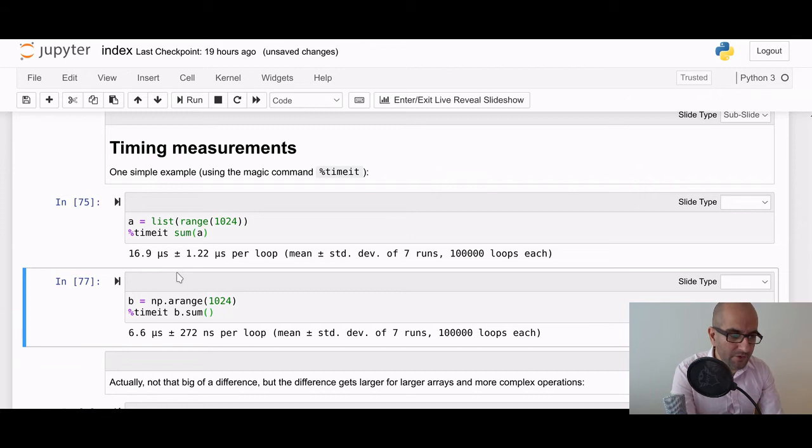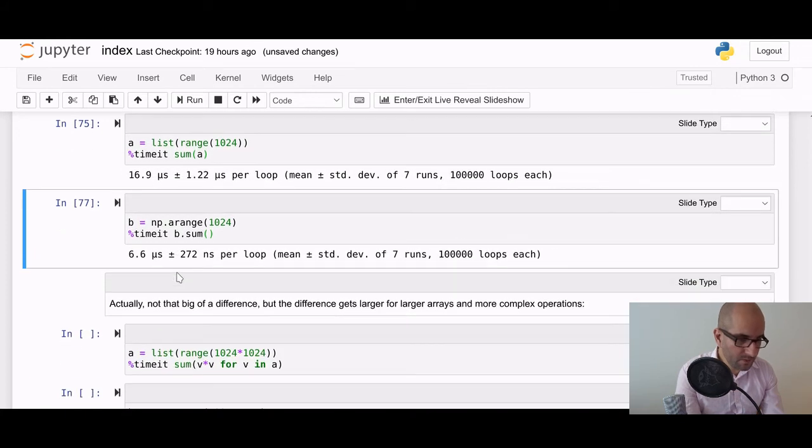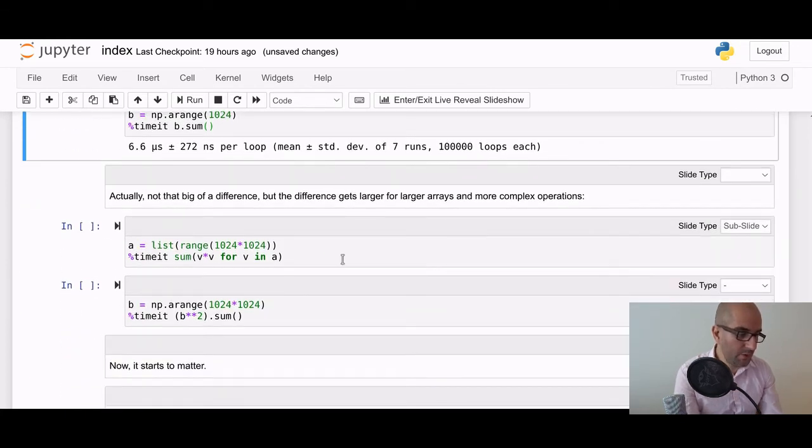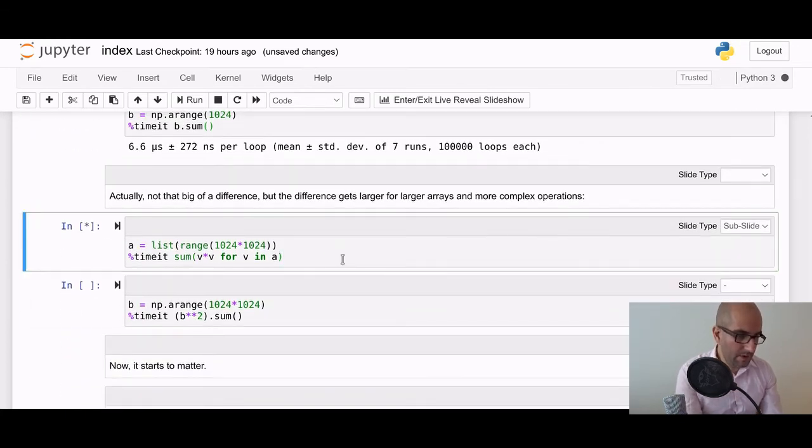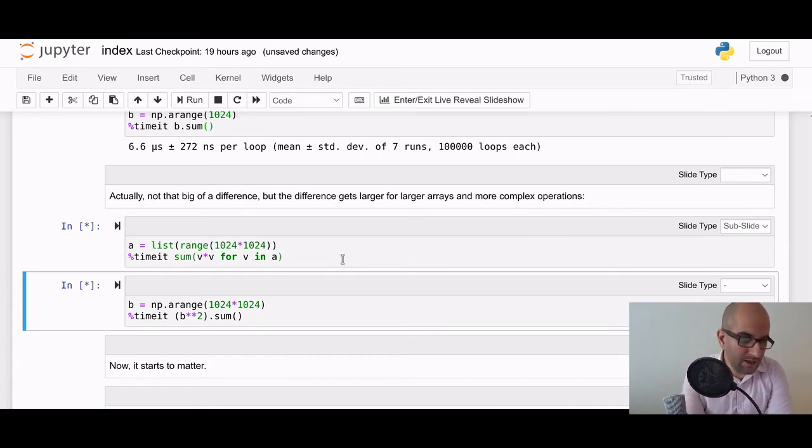And frankly, for these small arrays and small computations, we could say, who cares about 10 microseconds? If we're including all of this complexity and all of these dependencies in the code to save 10 microseconds, who cares? Right. The problem is, let's now do a slightly larger problem, so here, 1,000 times larger.